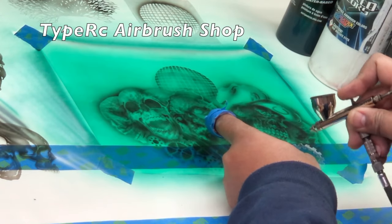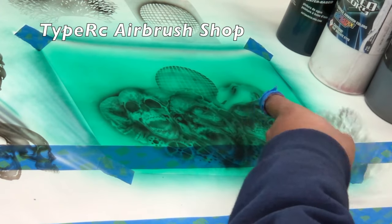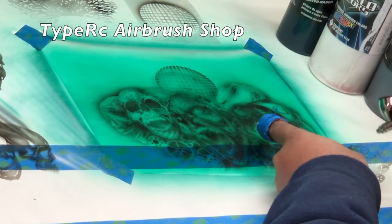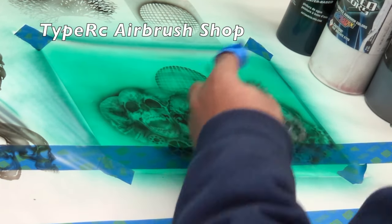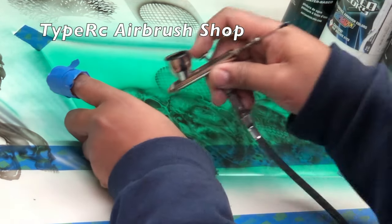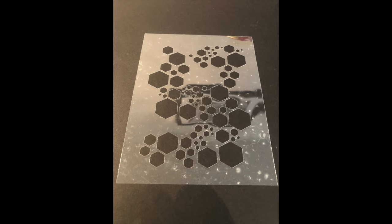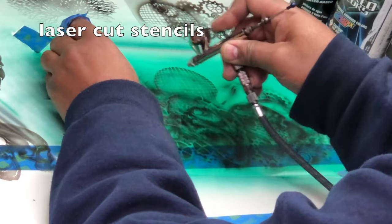These stencils are a gear stencil set that we're also going to have available on our eBay store. It's just a nice group of gears. When you add gears you can, for instance, make a tear and put gears inside of it, put gears inside of the mouth of a skull, or just turn your regular skull setting into a biomechanical feeling — that's what these gears will do.